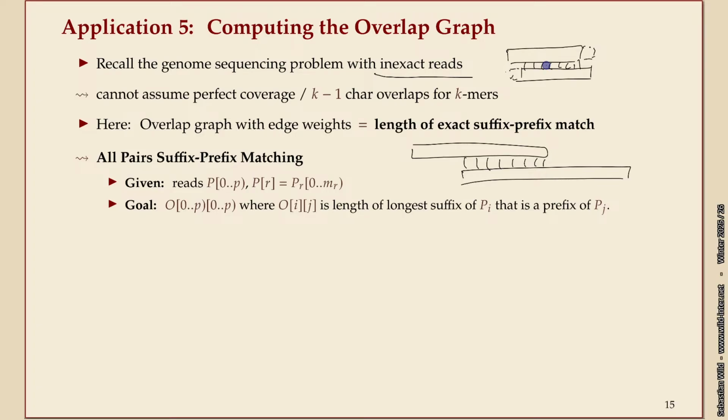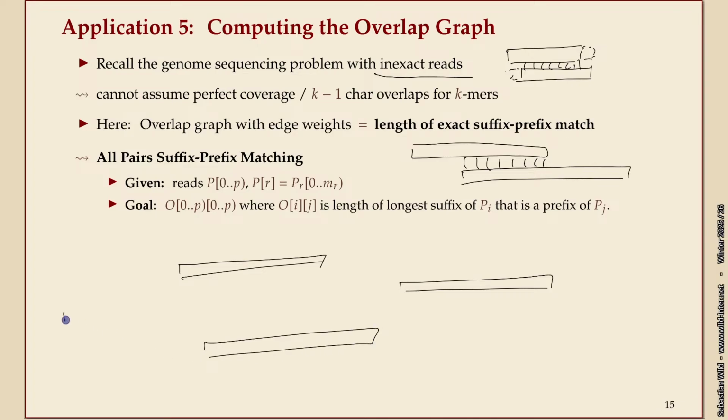That's the idea. That means in the end, we'll build a graph of these sequences. And then there's an edge between them, which has a weight that corresponds to the number of characters that we overlap here, or number of mismatched characters, depending on whether you want to minimize or maximize.